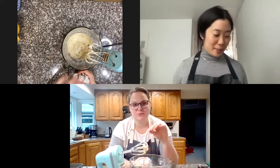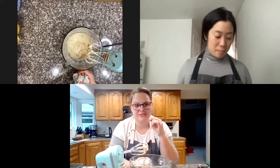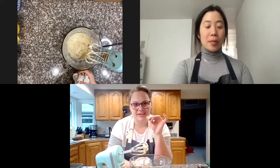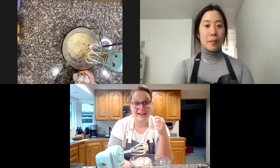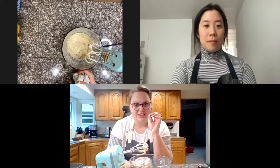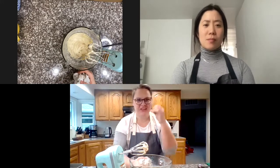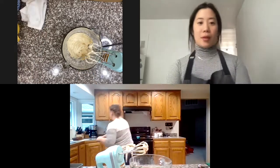But with sweet things, adding a little pinch of salt will give it a little more depth of flavor and bring out that sweetness in a slightly different way. So I always recommend just a little pinch, whip it again and test it. You'll see that it provides that little extra lingering flavor to it. So I'm going to grab that.